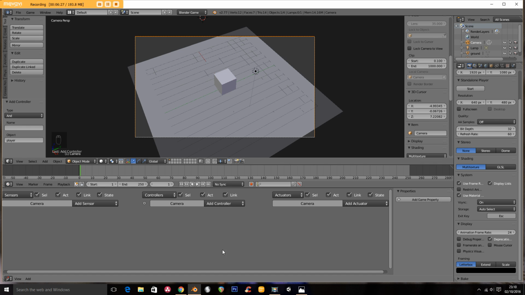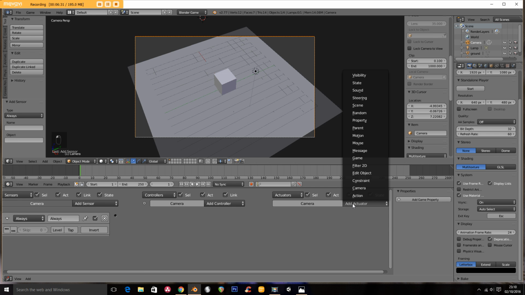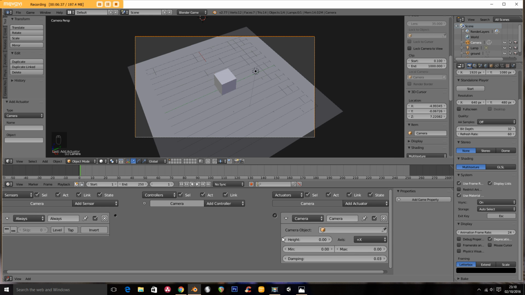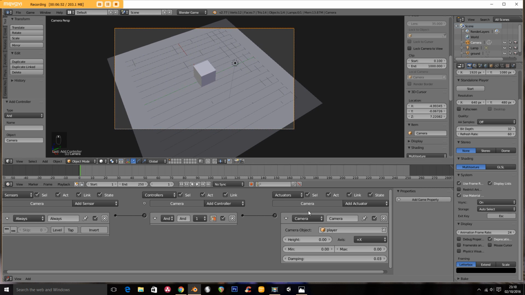Now, there's a couple of very cool functions in Blender. So there's a camera actuator, so you can get the camera to track objects. So let's see if that'll work for us. We can set the height.